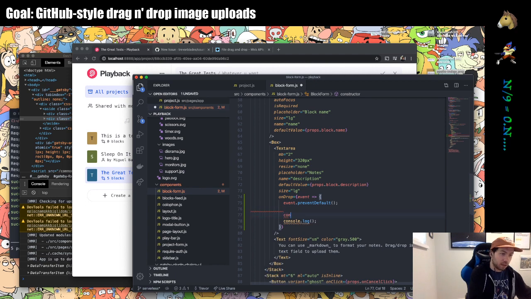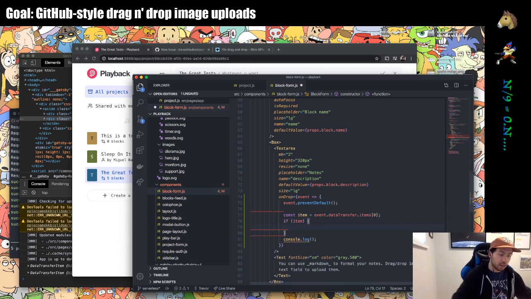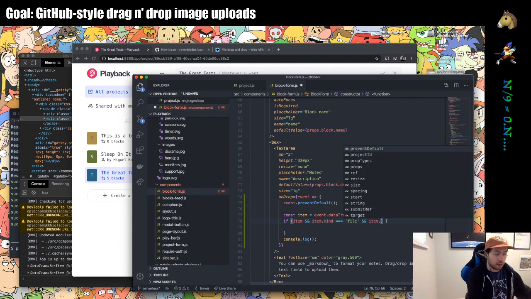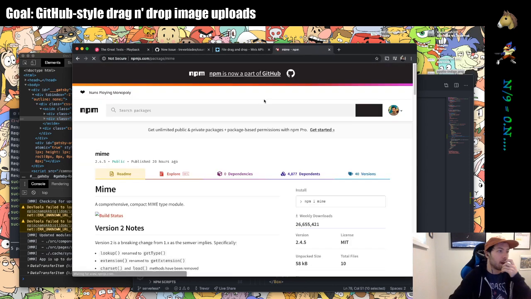So what I'm going to do is first make a variable called item, and I'll say if item, making sure that this exists. Actually, what I wanted to do is check if the item exists and if item kind is equal to file, and I guess this is a good way to express this. And if item type, then I'll probably match it against a regular expression, or I wonder if I can make use of this MIME package.